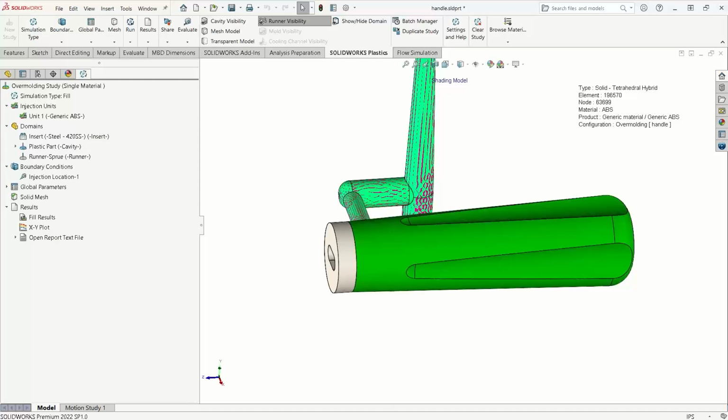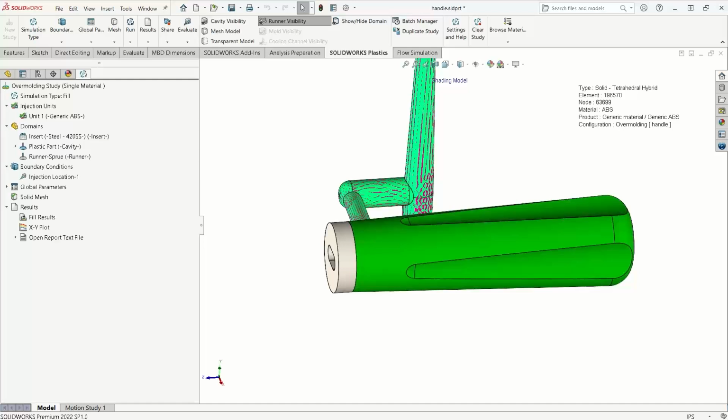So there is a question about the overmold example that is still on the screen. Okay, so in this case, it's not a multi-injection example. It's overmolding a solid insert, so that there is no flow on both parts.